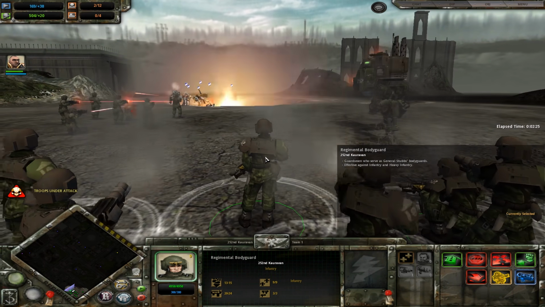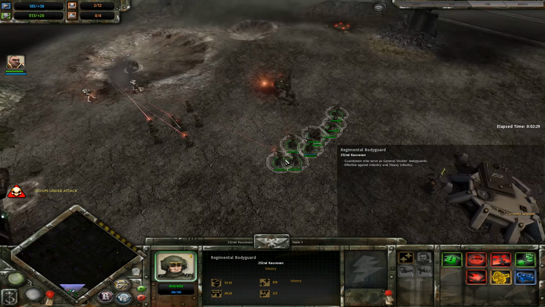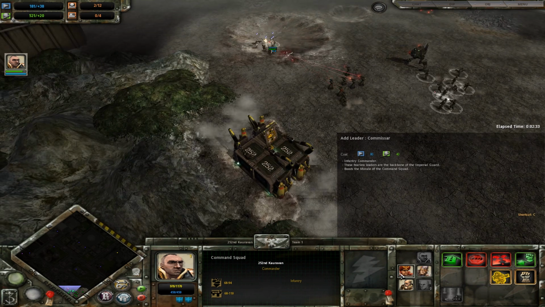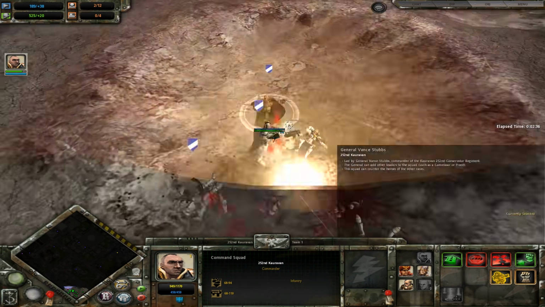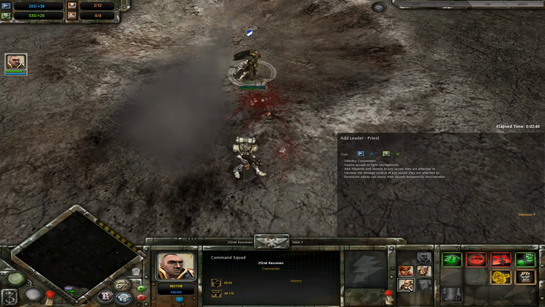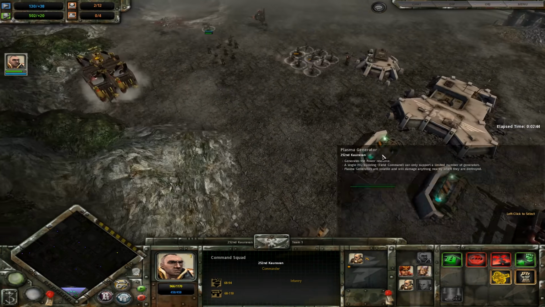Get it done, regimental bodyguards. What if they do more damage too? Effective against heavy armor, what they say. We're getting into a lot of melee combat. I'm thinking we're gonna give you a commissar, but first, give you a priest. Oh, you get more health.